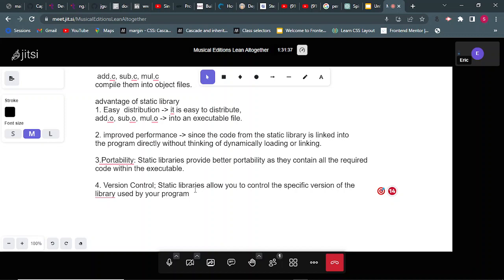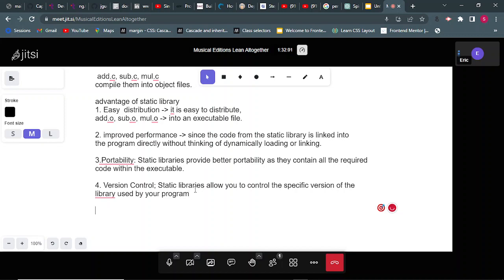You can have math library 1.0, 1.1, 1.2, 1.3, 1.4, like that. So you keep track of the versioning, keep track of your progress, keep track of your skill.